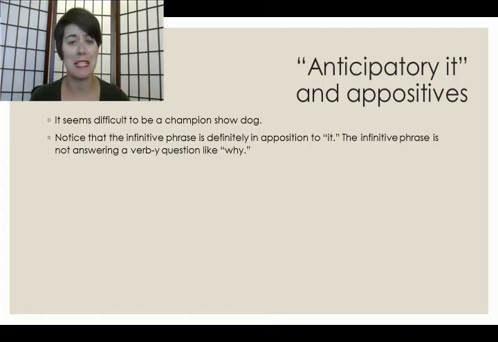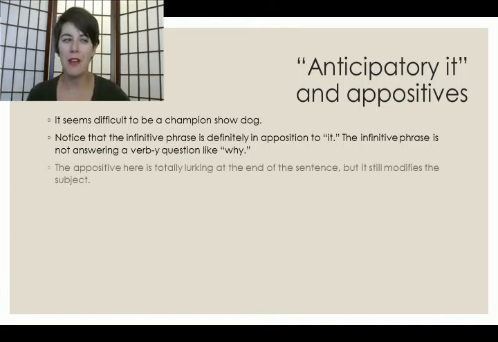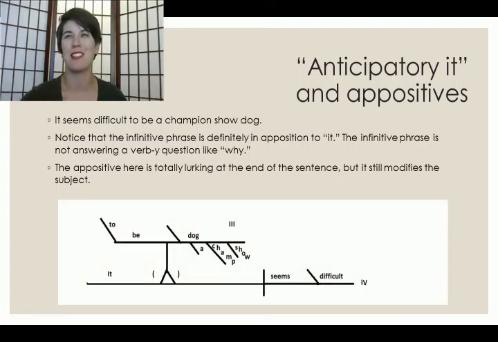This infinitive phrase is not answering a verby question at all, right? It is just renaming it. Be advised, it's lurking at the end of the sentence, but it's still modifying the subject, right? Or renaming the subject. So make sure you put it where it goes in the diagram next to the subject itself. You'll recall that as with gerunds, sometimes the subject is implied and sometimes a new subject is given.